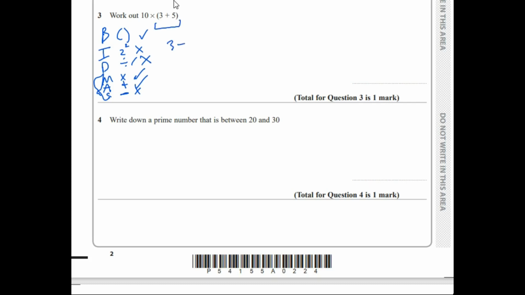We've got 3 plus 5. This is equal to 8, so the brackets part is equal to 8. So if we rewrite our equation, we have 10 times, and now because we've worked out this bracket is equal to 8, we can just replace all of that with an 8. Now we've only got one operator left, this multiplication, so that's what we do to finish off. 10 times 8 is equal to 80. And that is our final answer.